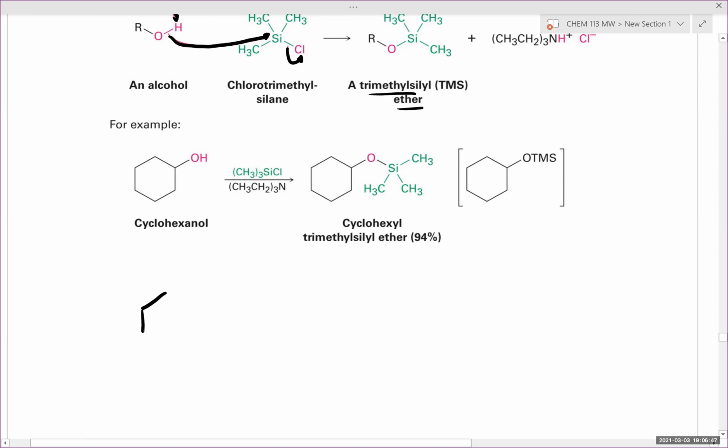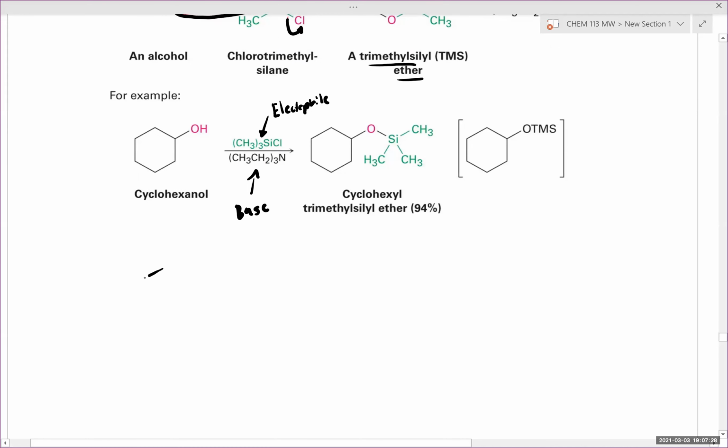So we have a question. Yes, please go ahead. Is the base the chlorotrimethylsilane? No, so the chlorotrimethylsilane is our electrophile. Oh, okay. And it's used to install the trimethylsilyl protecting group. The base in this case is triethylamine, which is our basic functionality necessary to deprotonate our alcohol and to remove any acidic protons generated as a byproduct from this reaction. Does that make sense? Yeah, okay. Thank you.